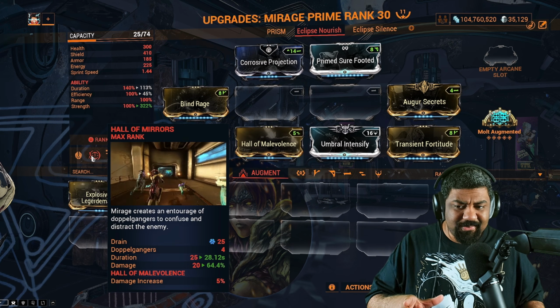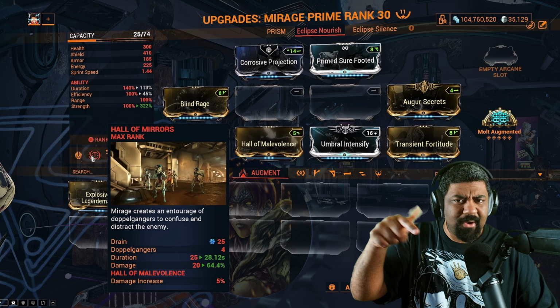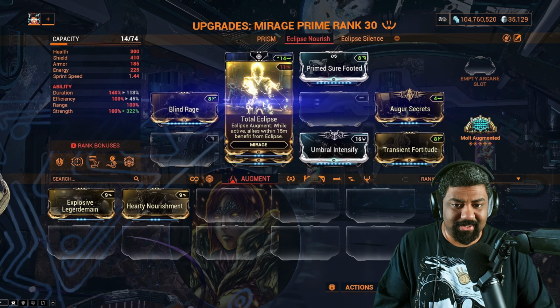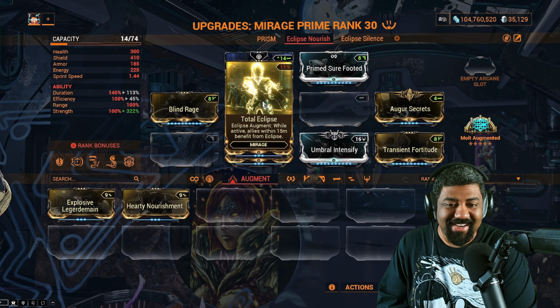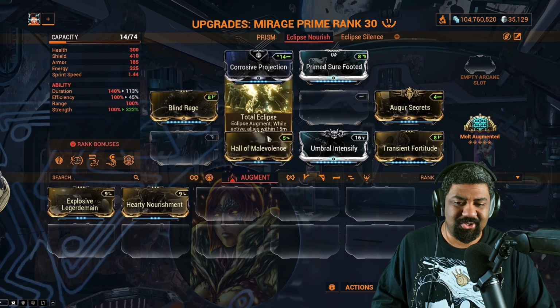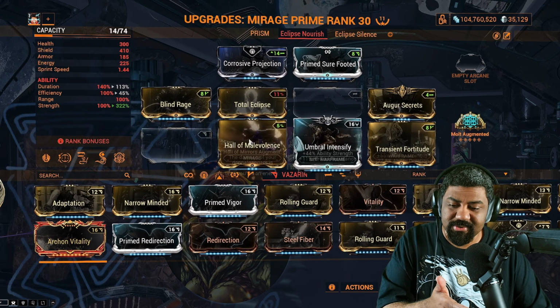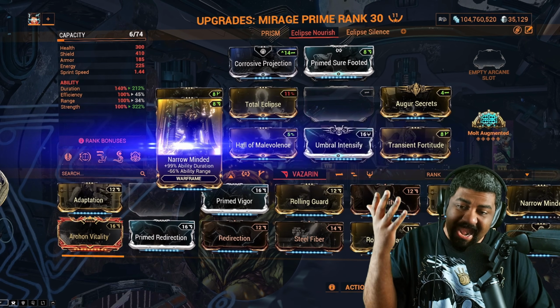So we have Eclipse and we have Hall of Malevolence. And then to buff my Mirage clones again with Eclipse, we'll be using Total Eclipse because this affects allies and the clones count as allies. Well, this is a nice damage combo. As you can see, we did tank a little bit of duration thanks to Transient Fortitude, so we're going to counteract that with Narrow Minded.